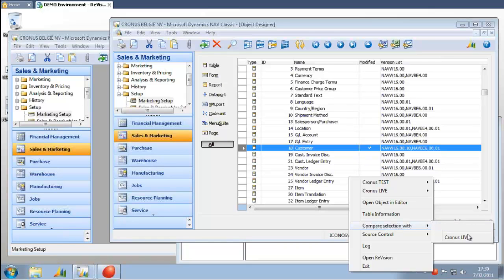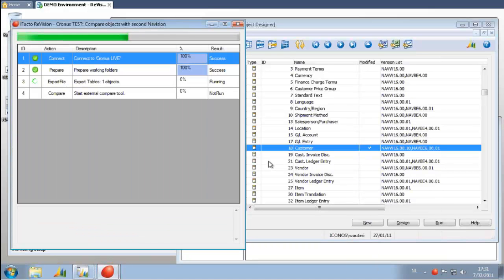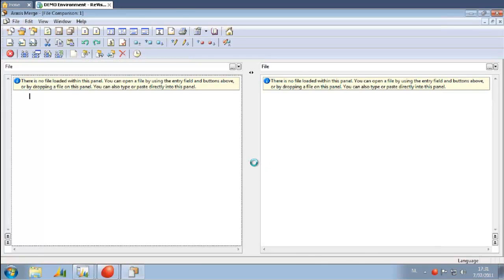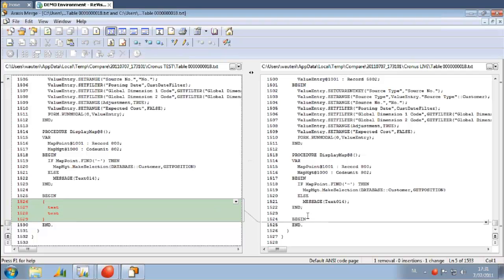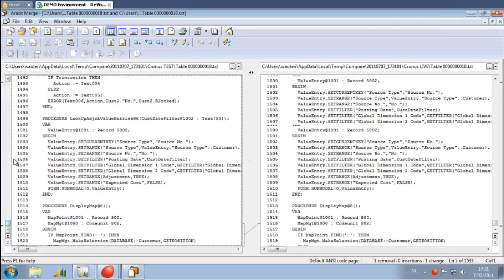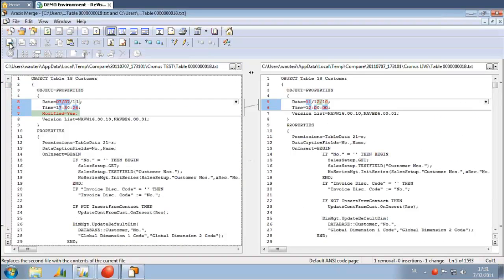So if I select multiple objects, it's going to take those into account as well, and it's going to give me all the clients here where I can compare with. So in this case, the Cronus Live, which is my other client. As you can see, you see here the 2 lines of changes and things like that.